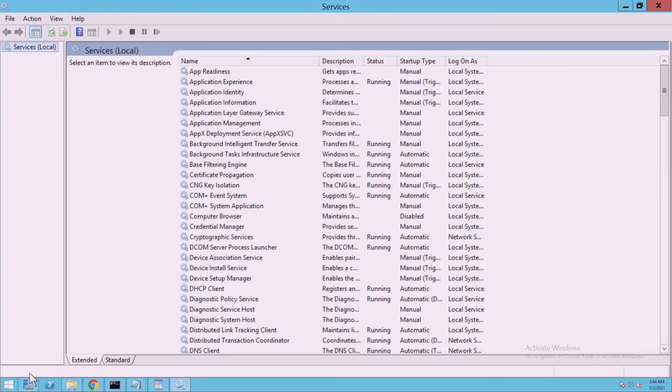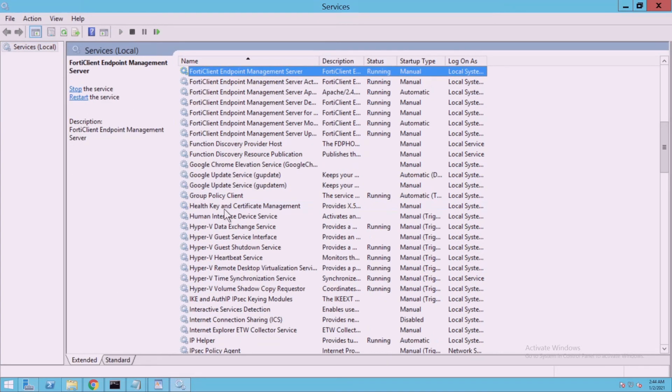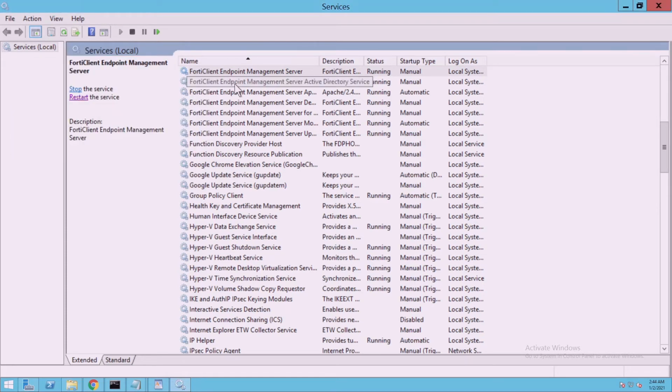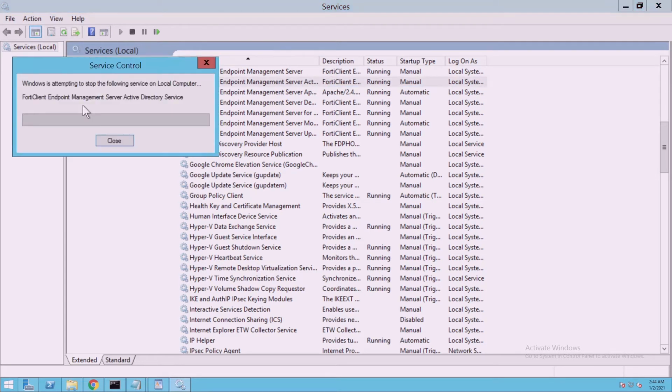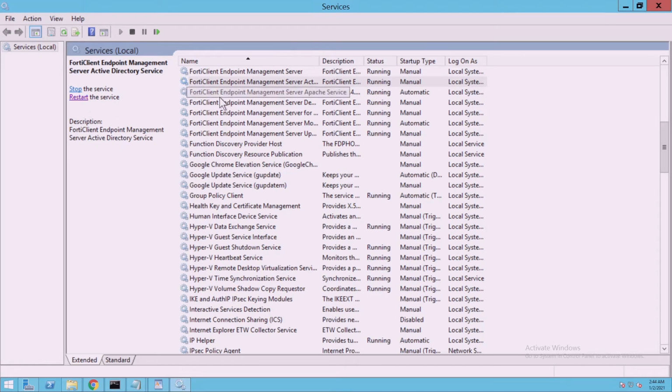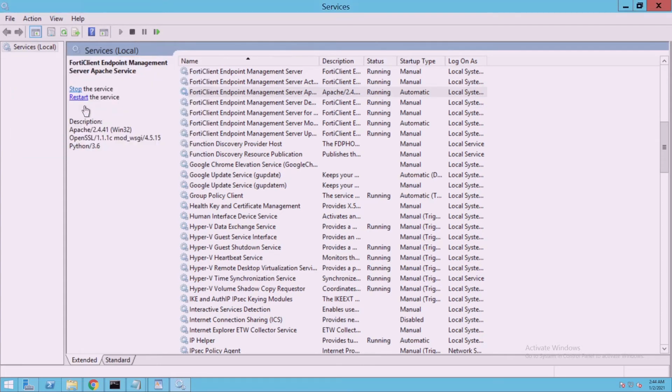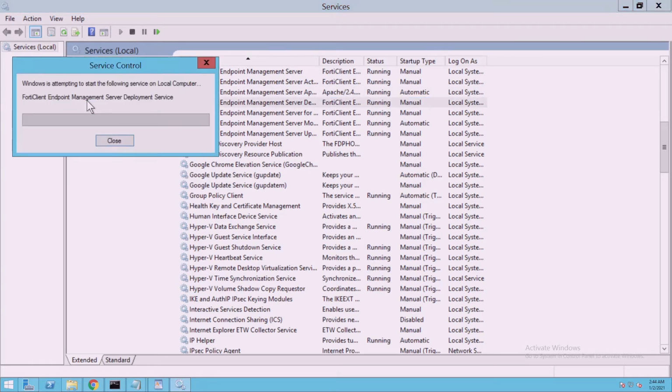We restart the Fortinet services. Once we created the package, we should see it in the programs inside the EMS server, the 6.4 with the Windows and Mac OS installation package.